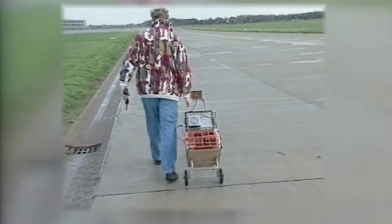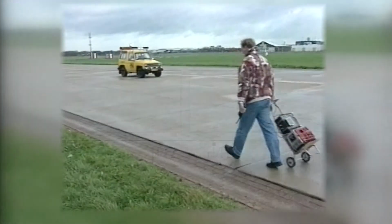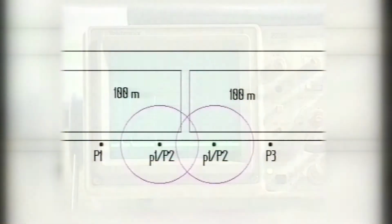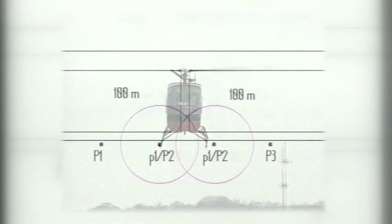The same area was used for measurements of the muting signal. To measure the horizontal coverage of the muting signal, 4 live system stations were used. The 2 outer stations transmitted P1 and P3 interrogations. The 2 inner stations transmitted high PRF muting signals. A test transponder was moved along the line through the muting stations. The average distance from the muting stations at which the test transponder responded was approximately 100 meters.